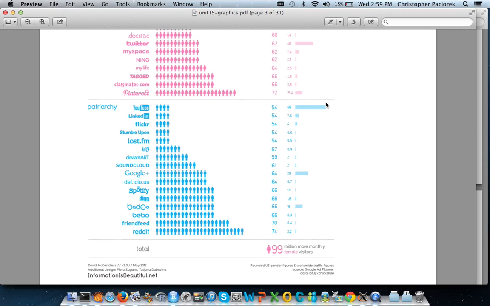But if they have worldwide both the male-female breakdown and the total traffic, it's unclear why they would show the U.S. gender percentages with the worldwide traffic. You could go look at the data, but either they're mixing things up and showing you U.S. for one thing and international for the other, which is a little bit strange, or they might actually be using the U.S. gender figures and applying them to the worldwide traffic figures, even though the gender breakdown in other countries might be very different than the U.S. gender breakdown.